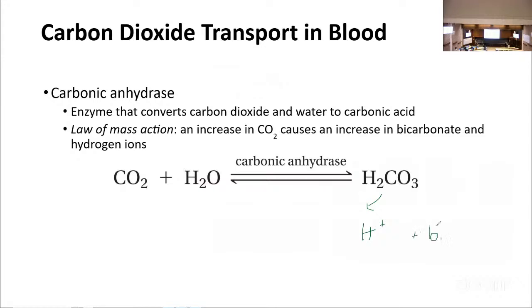Okay. And we'll talk more about that when we talk about the acid-base balance. So this will come back. Okay. So more reactants give us more product. This is reversible. So if we had lots and lots of, as we'll see in the future, bicarbonate, this can run in the reverse.